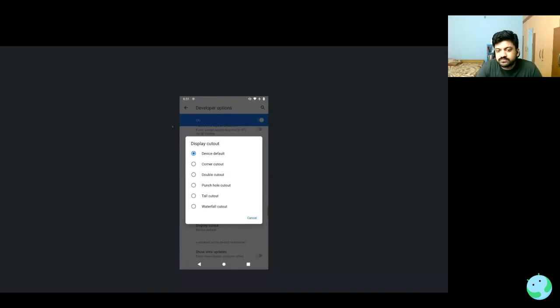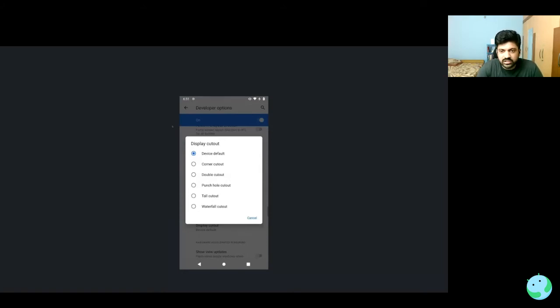Punch hole could be, I'm sorry, punch hole is the one that would be on the Pixel 4 and the Galaxy devices, and not the corner cutouts. I haven't seen a corner cutout on any of the devices, but technically the framework supports it. And then you have the tall cutout as well, which is the general cutout you would be accounting for, because that's one of the most common cutouts there is.